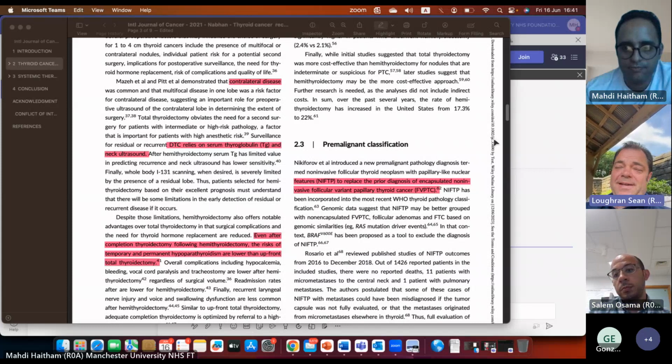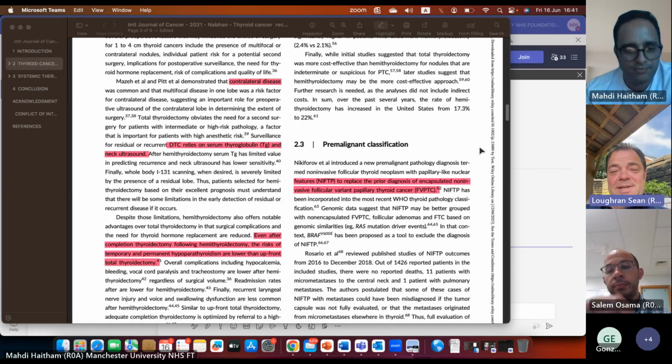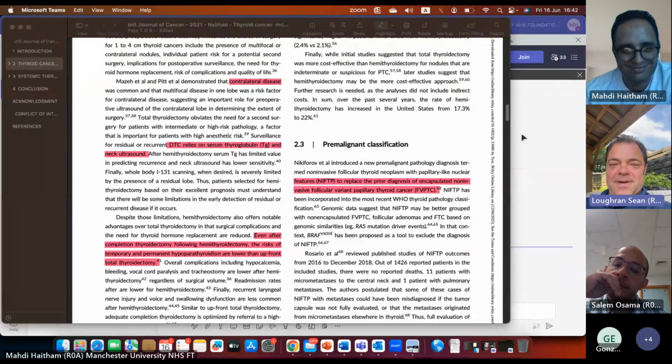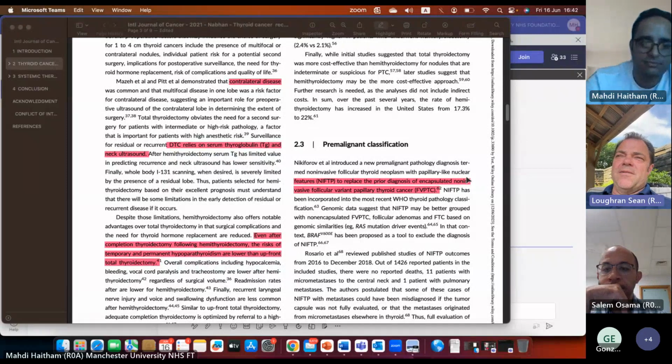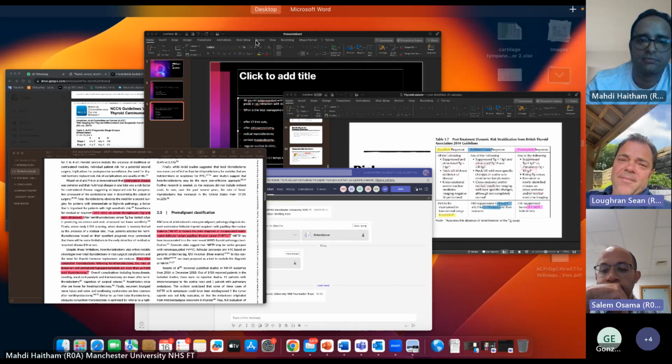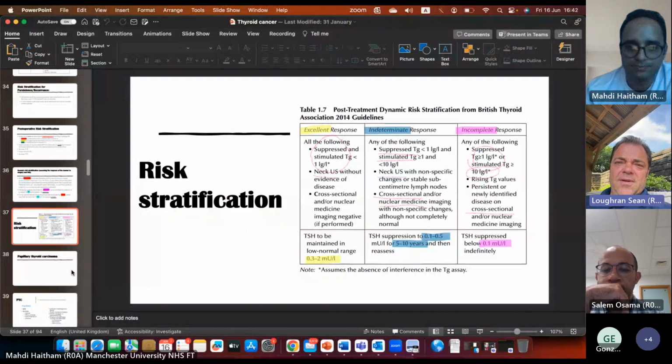Now, the dilemma with that is, is micro PTC in the contralateral lobe, which is 1 or 2 millimeters, ever going to cause that patient problems? And it probably isn't, to be honest. So we do have a bit of a dichotomy of thoughts there, but the patients will always say, well, why, if I've got 2 or 3 small ones here which you didn't see, surely I might have 1 or 2 in the other one, and they're probably going to be right. And again, if you've got somebody who's young and otherwise well with a long life ahead of them, most of those patients will probably want the additional completion surgery at the minimum.